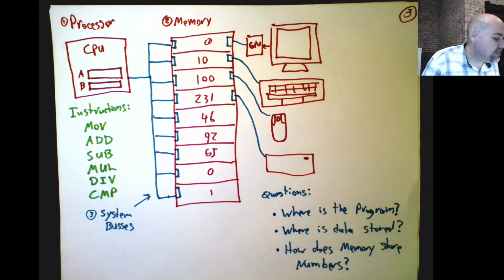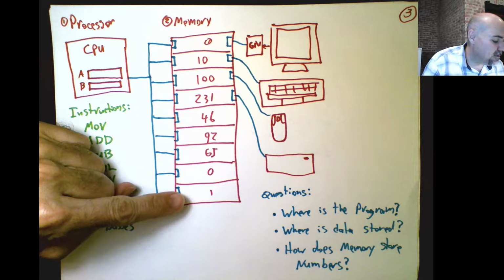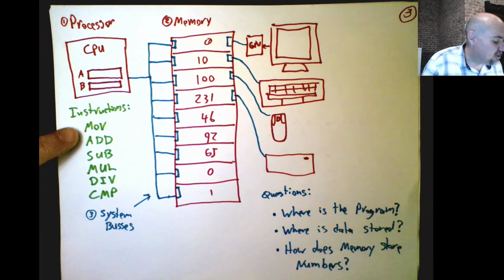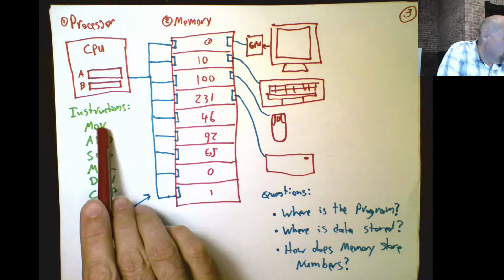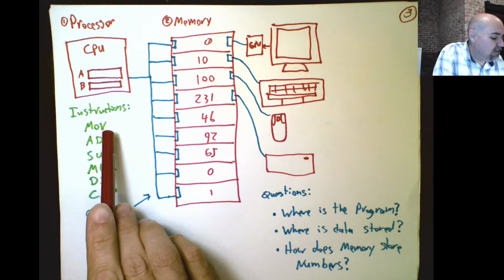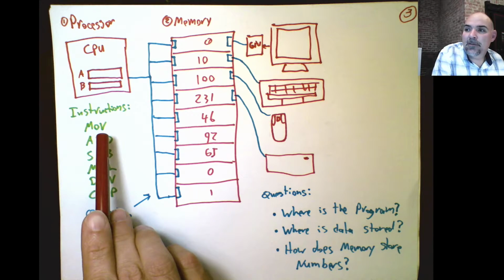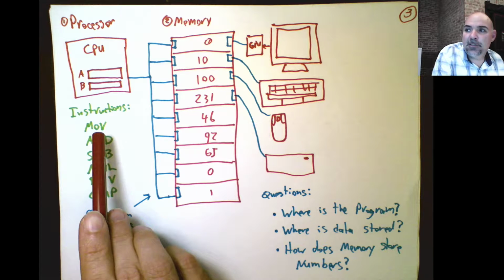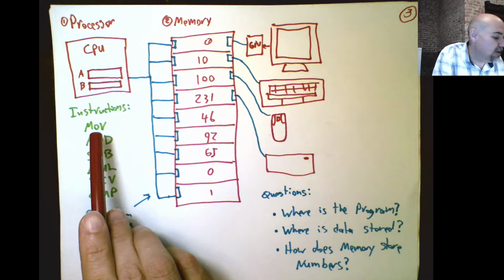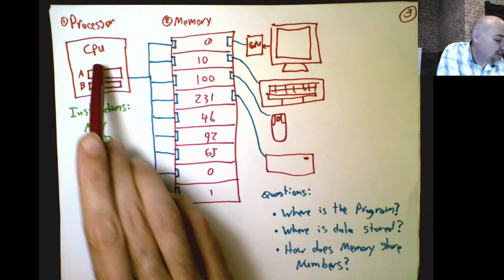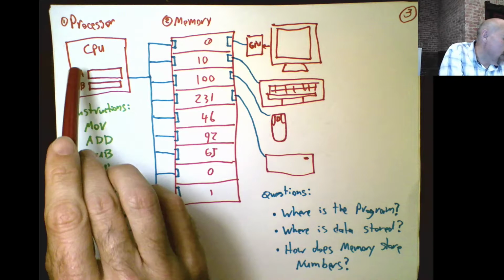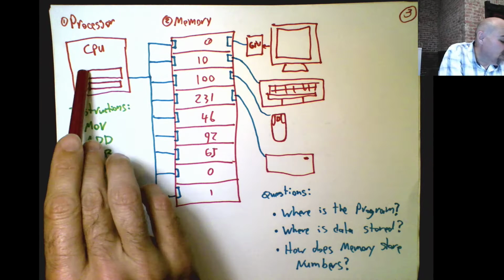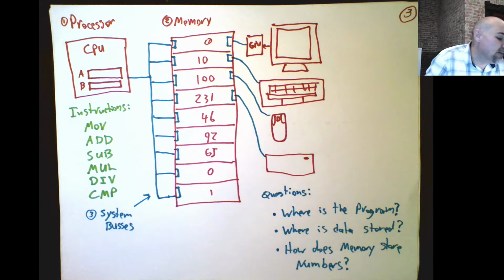And the answer to that is that the instructions are really just stored in memory with everything else. So in other words, in memory, an instruction like move really isn't written as move. It's just a number that represents move. So there are different instructions, different numbers or variants of each of these instructions. Like move would have several different variants. One to move a value from memory into the A register, maybe one to move a value from memory into the B register, maybe one to move A to B, maybe one to move B to A, another move to move from A to memory, move from B to memory, and so forth.